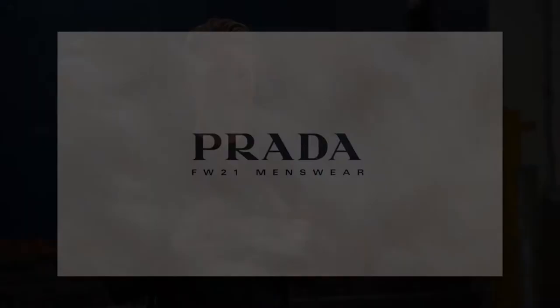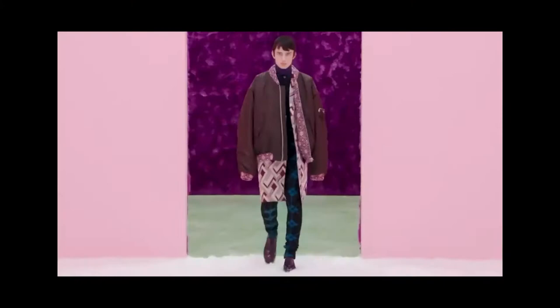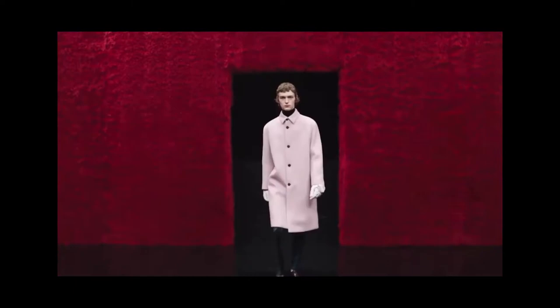Prada, for example, was an absolutely incredible catwalk. As we're seeing in their hair, it was more of a 60s to 70s vibe. But when I say that, I mean reducing the volume. So more of these head-hugging shapes. We're seeing these page boy looks, slightly mod-ish, with disconnection, as you can see, with longer length externally and wider lengths around the sideburns. And a slight mullet. Of course, mullets are coming back in.